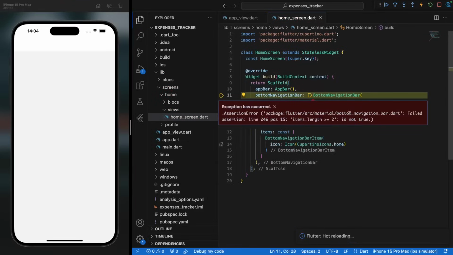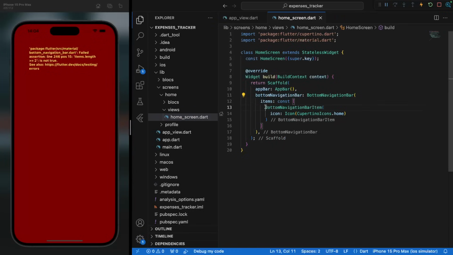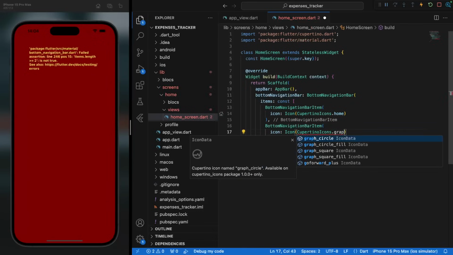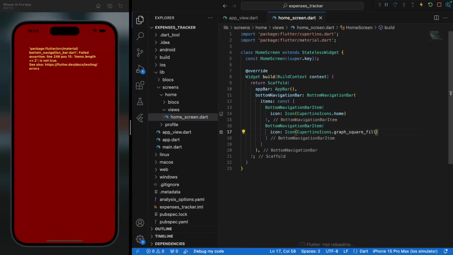And if I save that, it's going to say that I need two items. All right, so let's add another bottom navigation bar item and call it, I don't know, graph perhaps. Something like this. Okay.